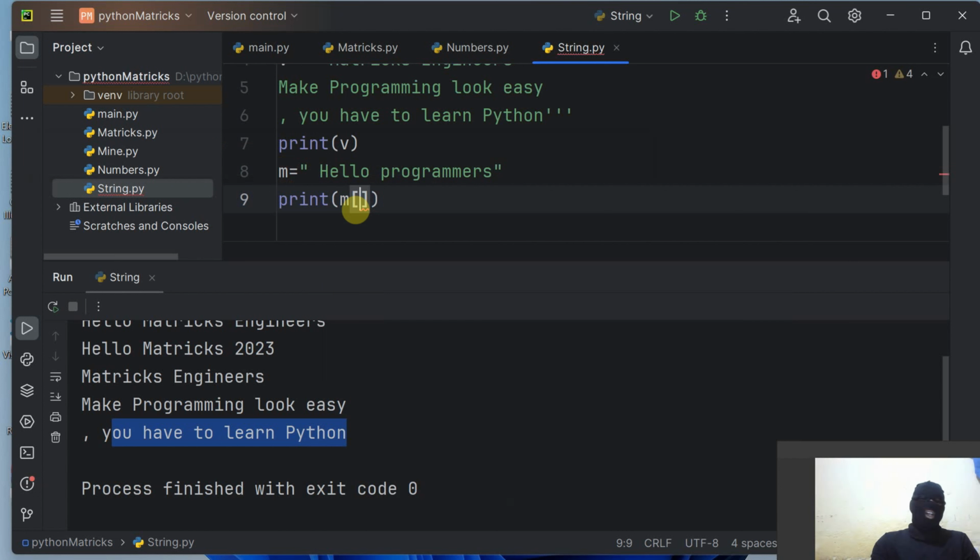The starting index 0 is equal to h, and we need to display the string hello only. So we write m, then a colon, 5.